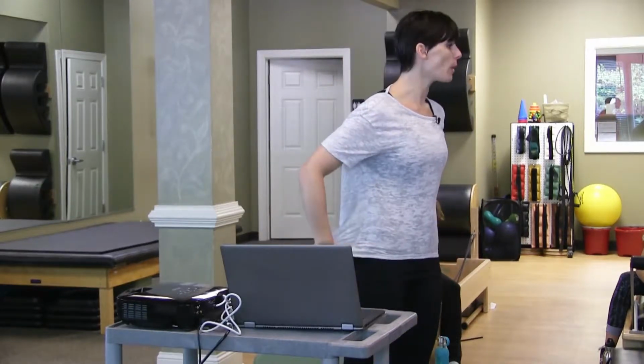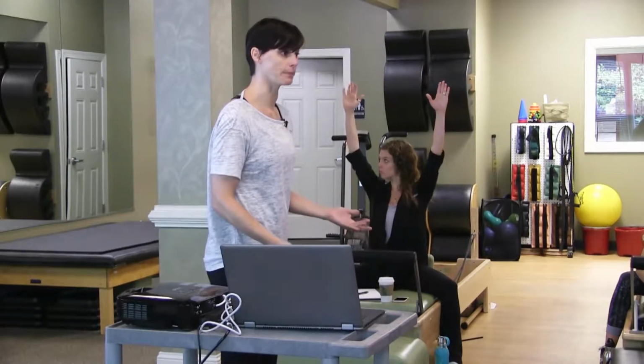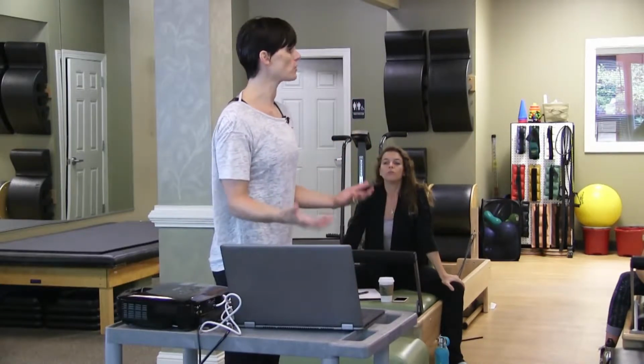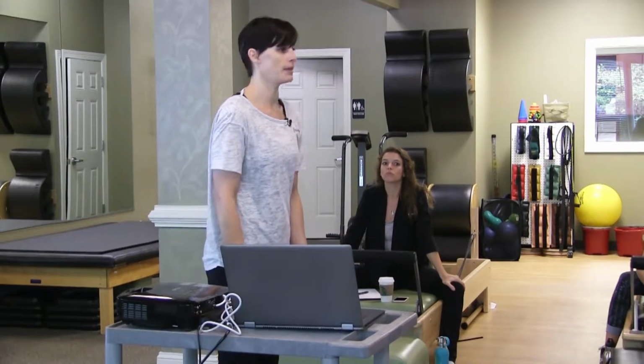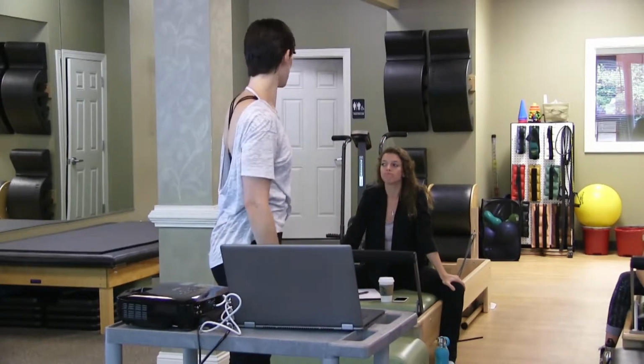So the idea of an arm arc really truly is taking those arms over that head and then coming back on down. It seems so simple, but a lot of people just don't know how to move their arm separate from their trunk. Everything has to go along for the ride. Everything comes up, everything moves, and this is with or without a weight. So just being able to move.